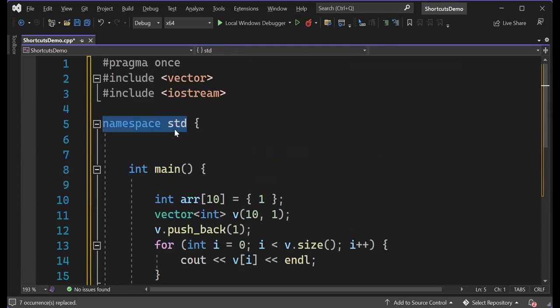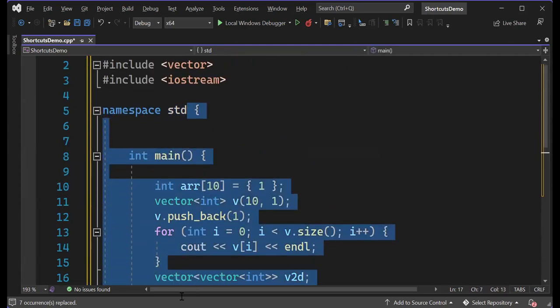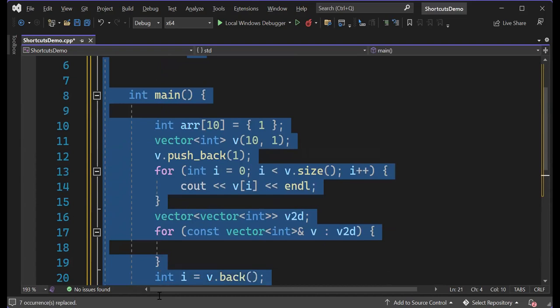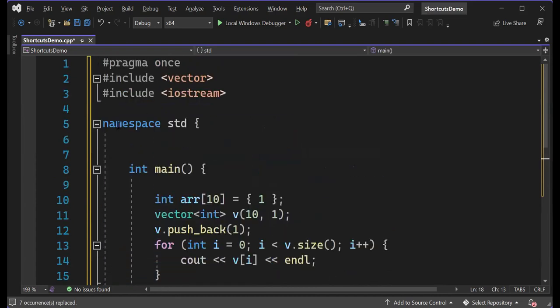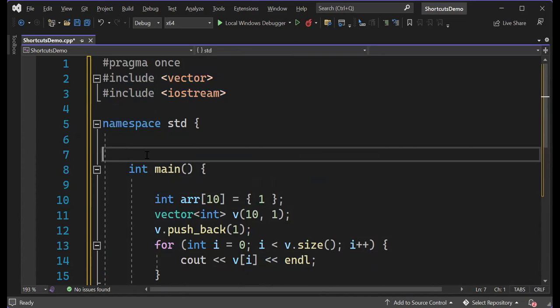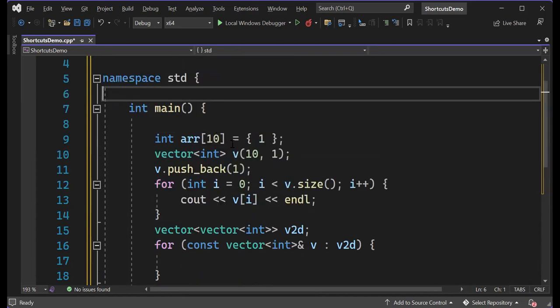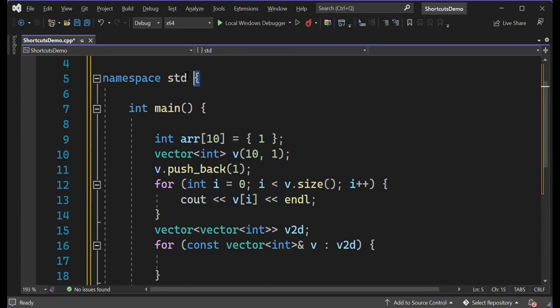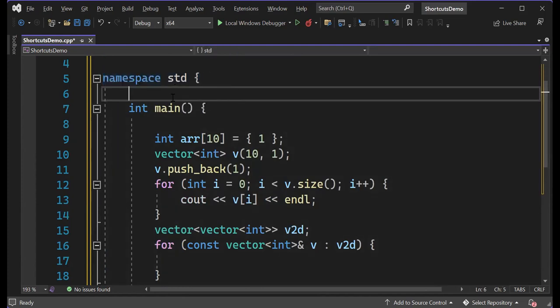So these are all convenient ways of giving a chunk of code access to any sort of namespace, but you do have to be careful with this because this will include any names that are in your includes within this namespace. And if you want to use those names yourself, you're not going to be able to, because you've done what's called contaminating your namespace by adding other people's names into your namespace, and now you don't have access to those. So you do want to be careful with stuff like this if you want access to names that might be in the standard namespace.